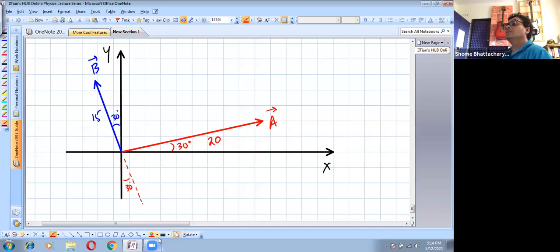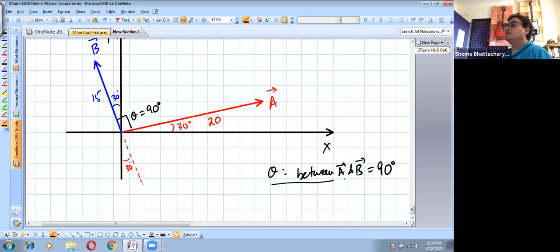So now you can see something very interesting. If you think geometrically, the angle between A and B is 90 degrees. And this is something that we should have noticed then. So theta between A and B is equal to 90 degrees. Now, whenever we get this condition that two vectors are perpendicular to each other, it should ring an alarm bell in our head. And that alarm bell is this, that mod A minus B is equal to mod of A plus B, which is equal to root of A square plus B square.